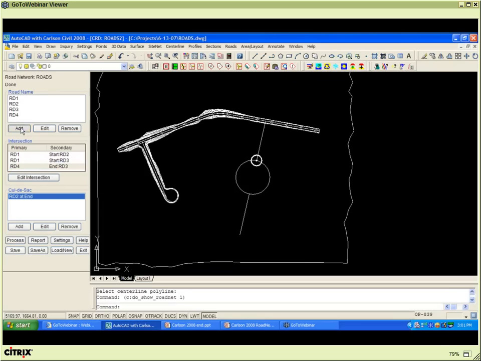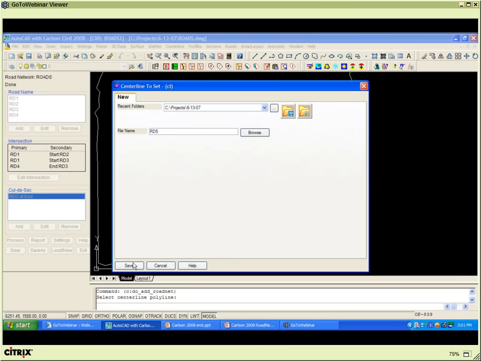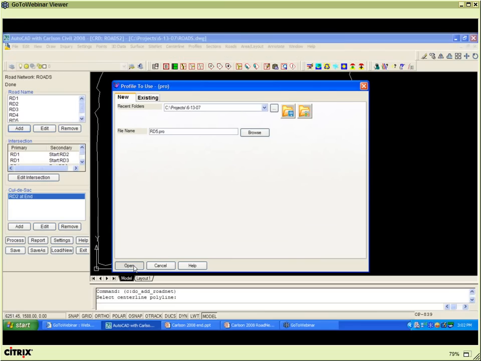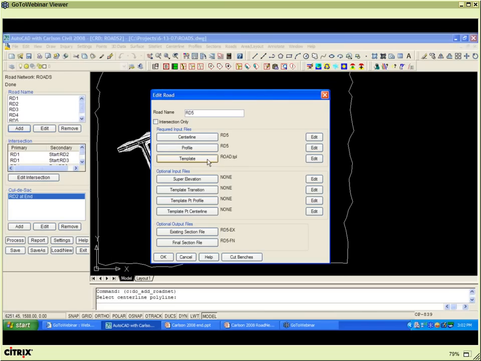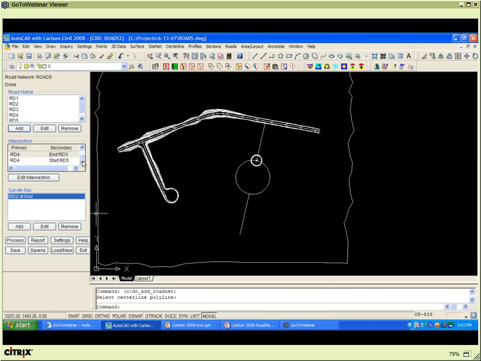I'll do my last roadway, pick on it, assign it a name. It'll be called RD5. It automatically makes my profile again. I'll use the same template that I've been using. And now it's made another intersection between road 4 and road 5.